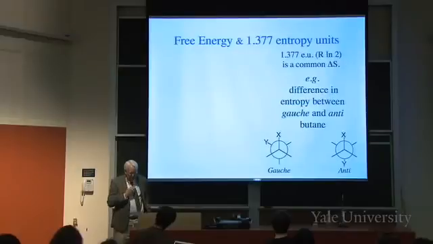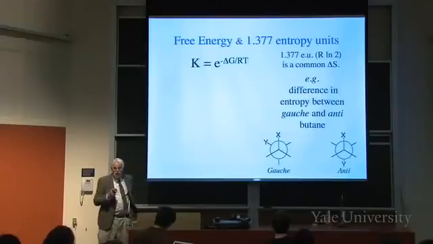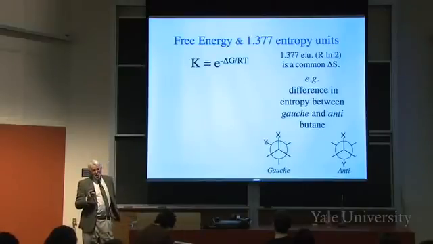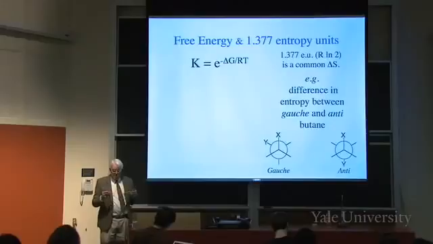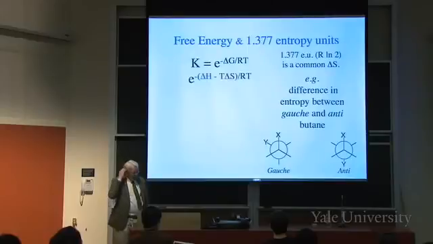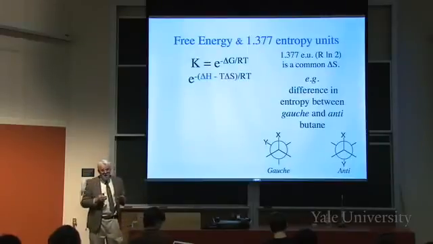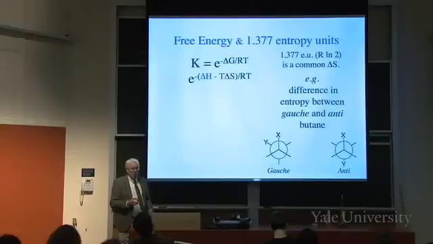Now consider the difference in entropy between gauche and anti-butane, okay? So the equilibrium constant is e to the minus delta G over RT. Do you remember what G is? That's the Gibbs free energy, which includes both heat, the kind of things, bond energy that we've been talking about, and entropy is included in there too. So we can split it apart into the part that has to do with heat, or enthalpy, the delta H between the two things, gauche and anti, and T delta S, the part that has to do with entropy.